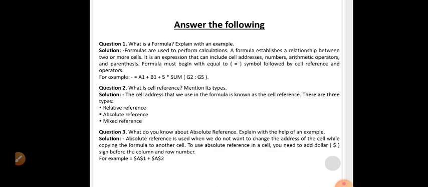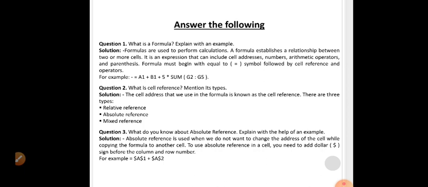Answer the following questions. The first question is, what is a formula? Explain with an example. So the solution is, formulas are used to perform calculations. A formula establishes a relationship between two or more cells. It is an expression that can include cell addresses, numbers, arithmetic operators, and parentheses. Formula must begin with equal to symbol followed by cell reference and operators.